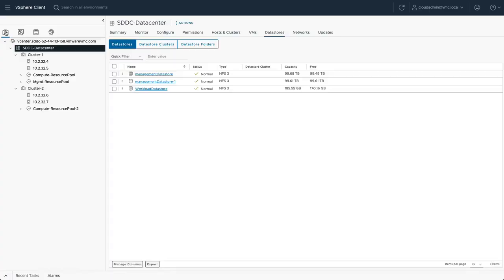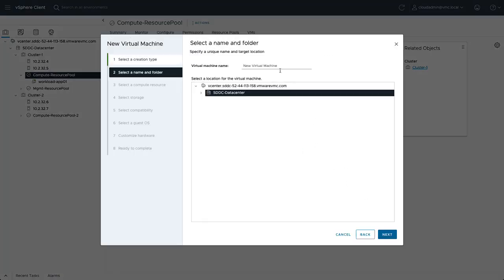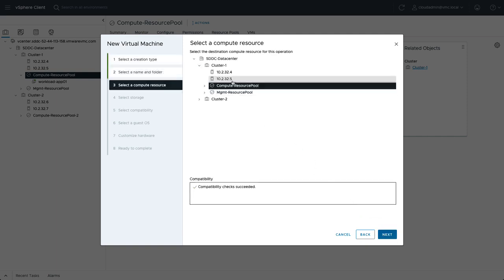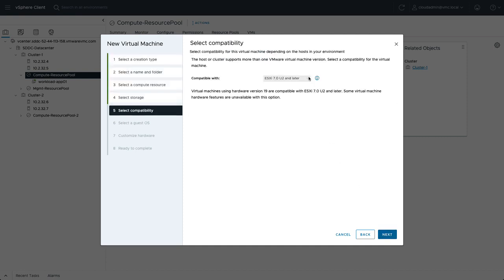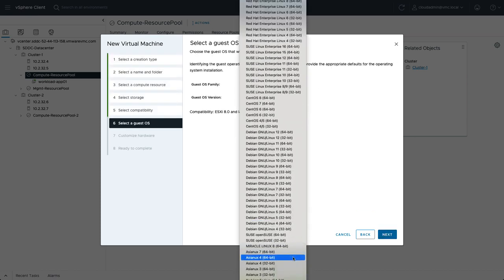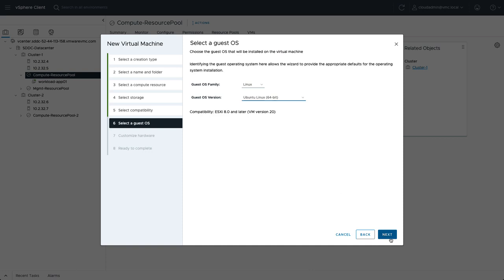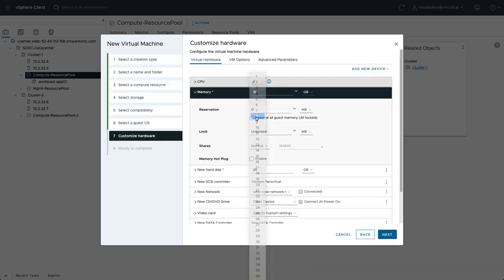So let's create a virtual machine and select the appropriate data store. Customers won't have access to create VMs on the management data store as that is reserved for the management plane, like vCenter and NSX. We'll configure the VM with the latest VM hardware version 20 to support offloads like Intel AMX, which is available on the Intel CPU used for the M7i instance. This allows for performance enhancements running AI/ML workloads, for instance.